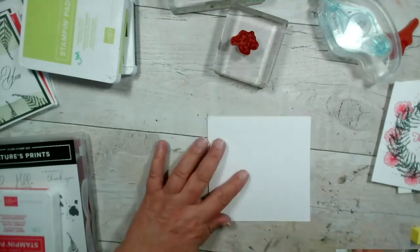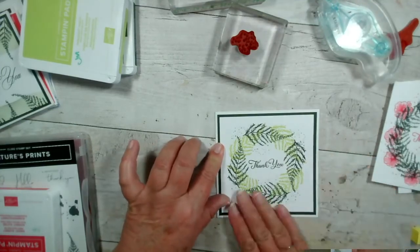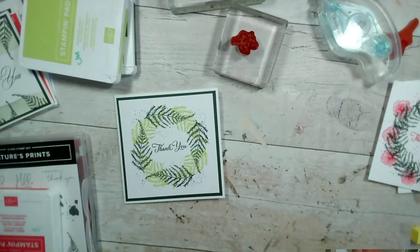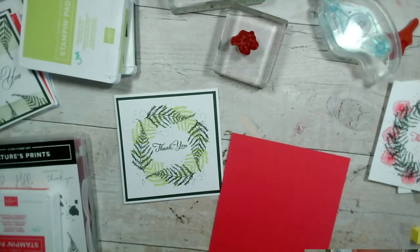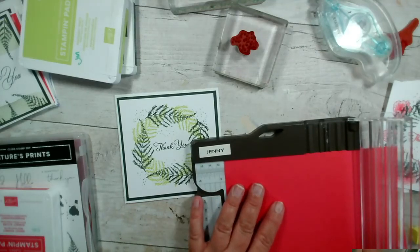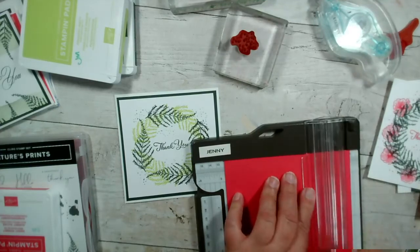Let's get it the right way around though. So I'm opening that at the side, and I know roughly what that margin needs to be. So there's that one there. And then I'm just going to grab a piece of sweet sorbet. I can get it out of the packet. Got it. And I'm going to cut this to 4 3/4 inches, because for some reason I cut this in inches this morning, so just over 12 centimeters square. There we go.